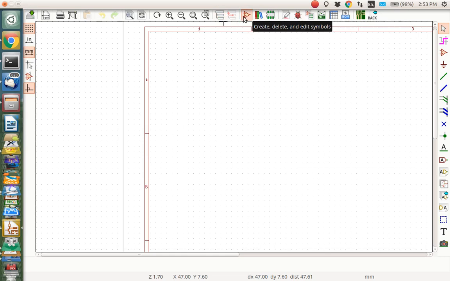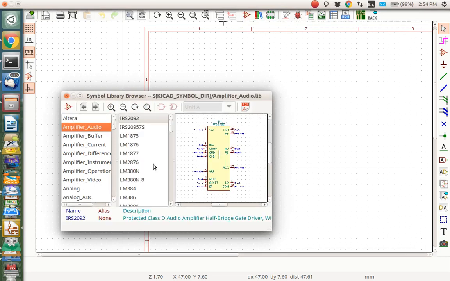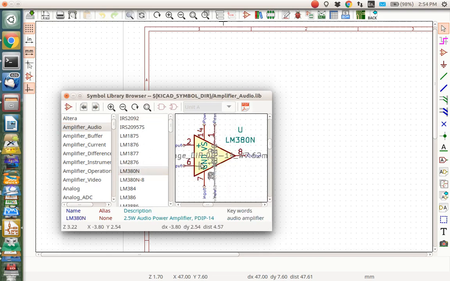This thing right here allows you to edit and create libraries, symbols, schematic parts. This thing right here allows you to browse various libraries that there are parts in, and you can see what's in there. If we click on this right here, you could see. Let's see, in their audio amplifier library, they have, I don't know, let's look at this LM380 here.